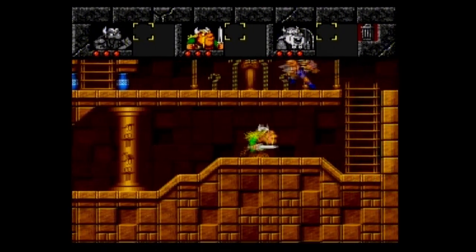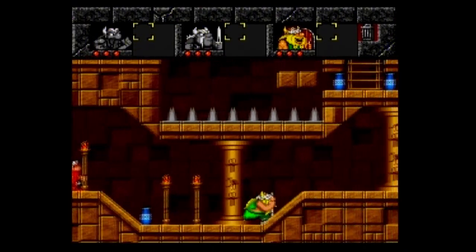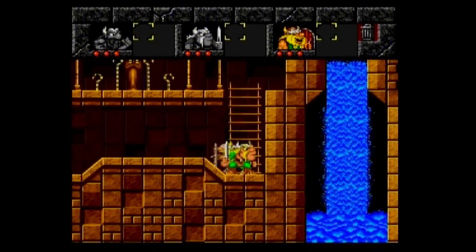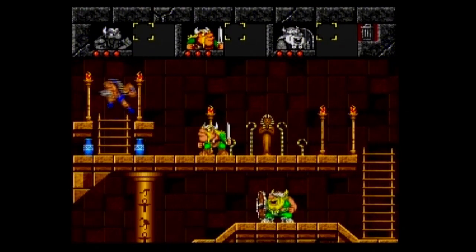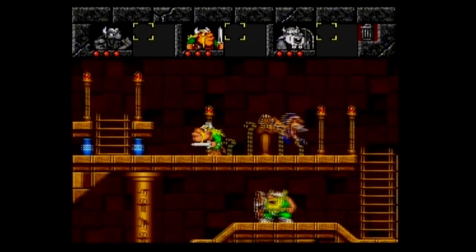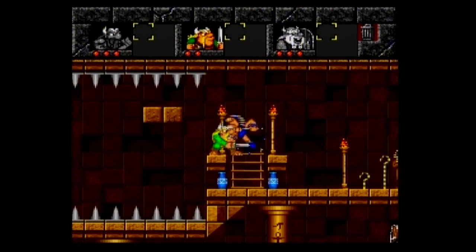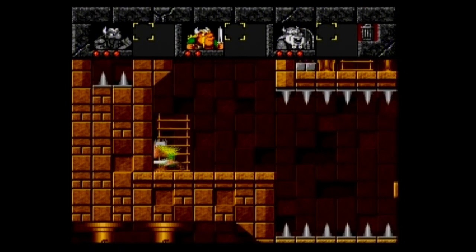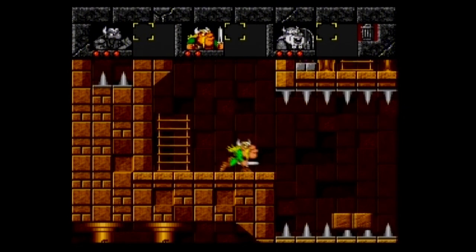For now, we've just killed this Egyptian there. We went with Olaf first, just to see what kind of dangers lied ahead. But since Olaf cannot protect himself from those Egyptians, because they can just jump over him, we backed up and just went there with Baleog instead. Whoa. I've just ignored this guy, and oh wow, okay, so this platform up here doesn't crush you.